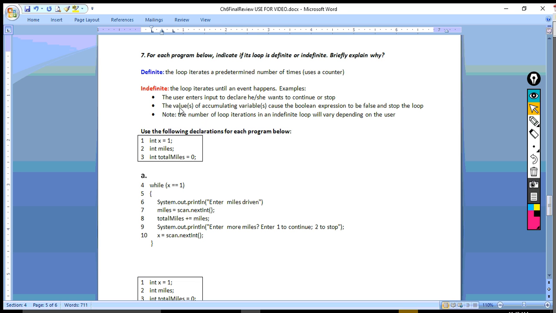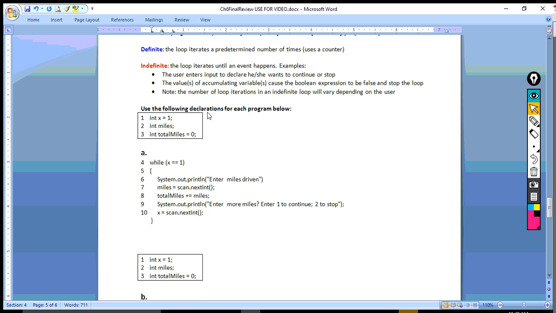The next one is the value of accumulating variables causing the Boolean expression to be false and stop the loop. It might be just one accumulating variable, or maybe 2 working together, that cause the Boolean expression to stop. Note the number of loop iterations in an indefinite loop will vary depending on the user. It's not a predetermined number of times.